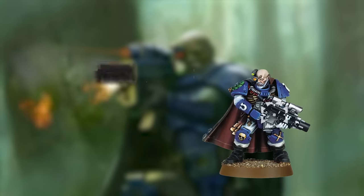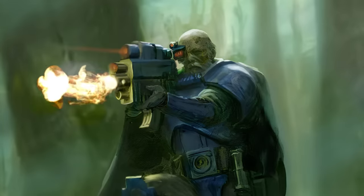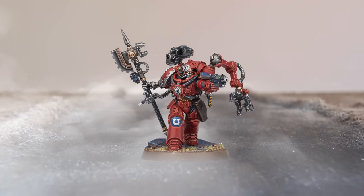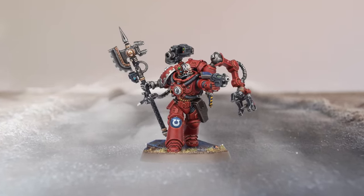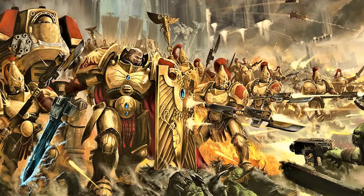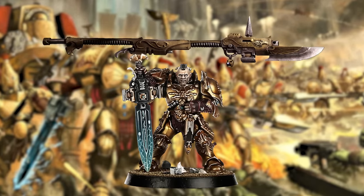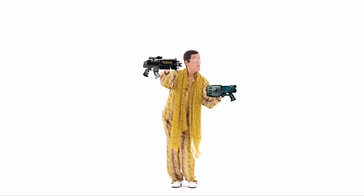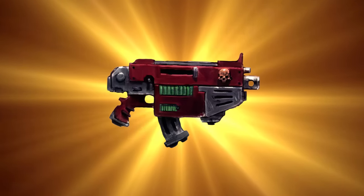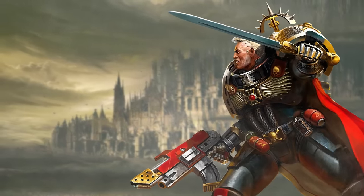A list of bolters is incomplete without the Stalker Bolter, a bolt gun that has been modified to shoot much more quietly than the booming action one normally expects. The Forge Bolter proves that bolt guns don't even have to be held in any hands, being mounted on a servo arm to leave a Tech Marine's hands free for other work. Even the bolt casters used by the Legio Custodes are just bolters built into the ancient and powerful guardian spears and swords of the Emperor's bodyguards. It would also be good to mention that bolt guns are often merged with other weapons like plasma and melta guns to create a combi-bolter, each of which are rare and valuable weapons only given to the likes of Space Marine leaders and Inquisitors.